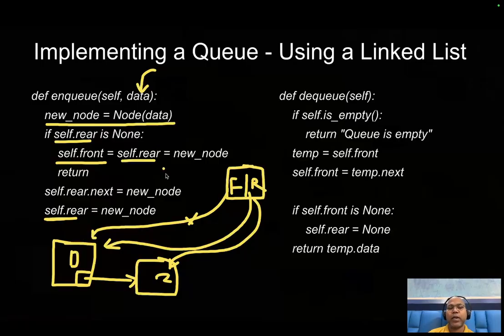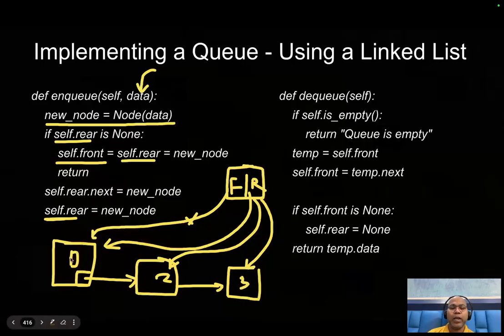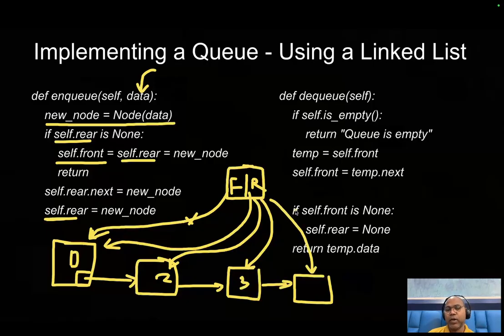Second time, a third element comes, the third element is added, again link here, and again say this is my rear part. The rear is always pointing to the last element, and your front is always pointing to the first element, the header part. Okay, previously I was wrong. So whenever you are going to add new elements, our rear is pointing to the last element, and your front is always pointing to the first.